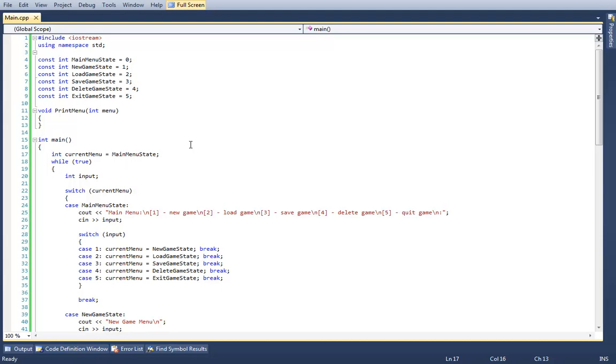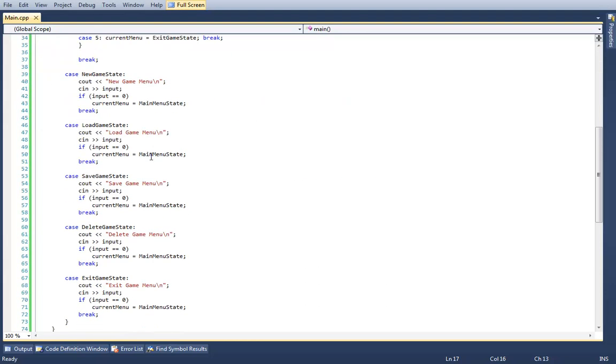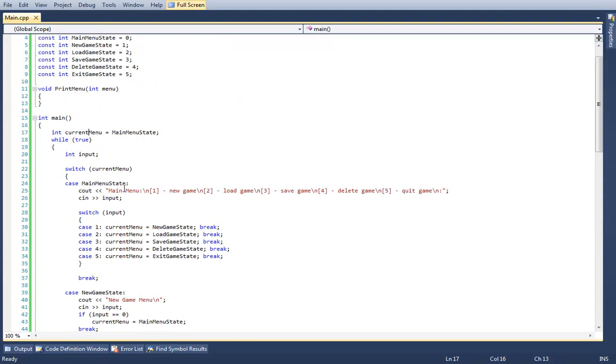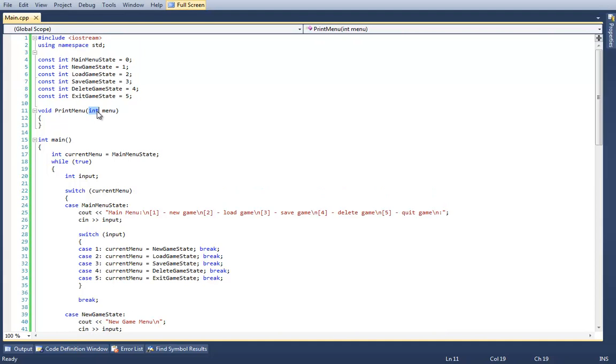That's really the final problem we have to address. Whenever we represent a menu state, we want to create our own custom type that constrains the values that we can legally place in them.